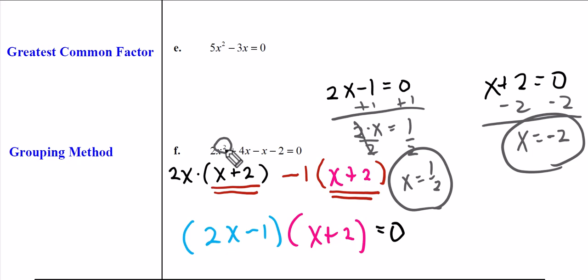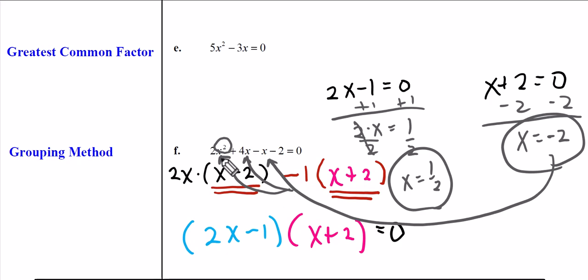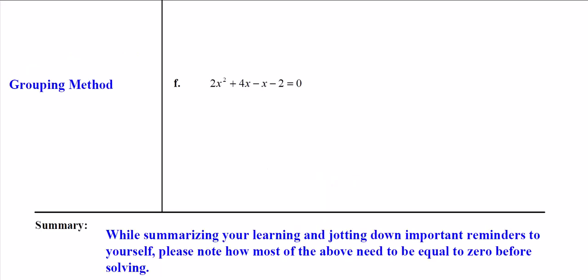We have 2 answers. Again, if you want, you're encouraged to take this answer and plug it back in to each of these respective positions that have an x variable. Don't forget to use parentheses and order of operations. If you do everything right, you're going to make it equal to 0. If you do the same thing with 1/2, you're going to make it equal to 0. They love me. Well, good gravy.